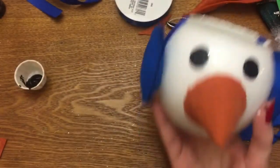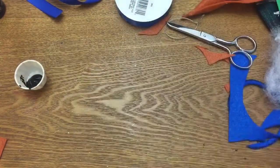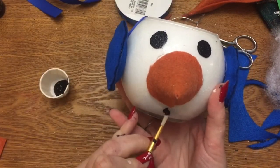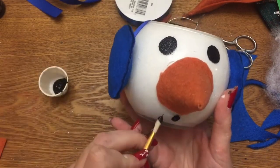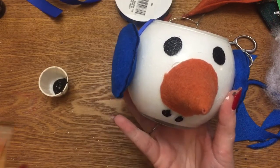Alrighty. Now, I might put a mouth on him. Let me grab a paintbrush over here. Might try to do a mouth. If I screw this mouth up, I'll just wipe it off in a little bit. Ew, I don't like this brush. Oh well, that's what I got. Nope, not liking this brush at all.